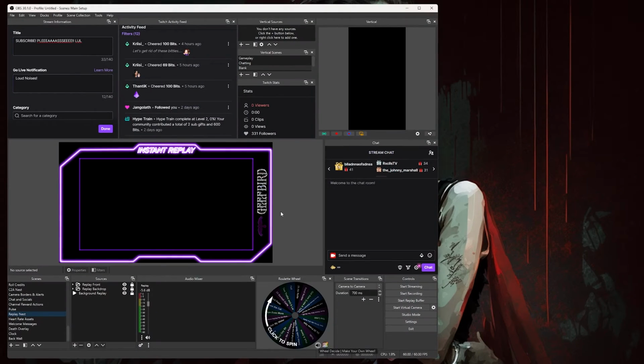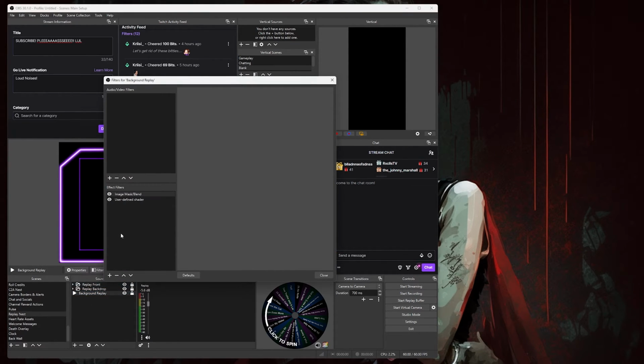Cool? Cool. Once you have that in there, you can go back into OBS and go to your replay nest and add another media source and name it background replay. And make sure it is placed below your first media source. And then adjust the scaling of your first replay so that it is smaller and sitting on top of the one you just added that we're going to blur.